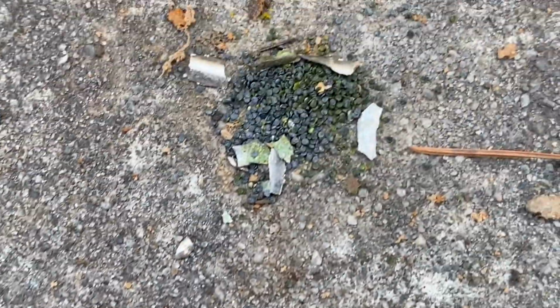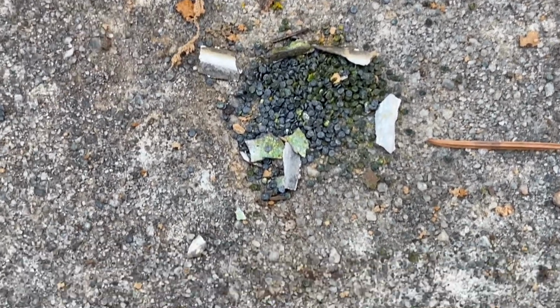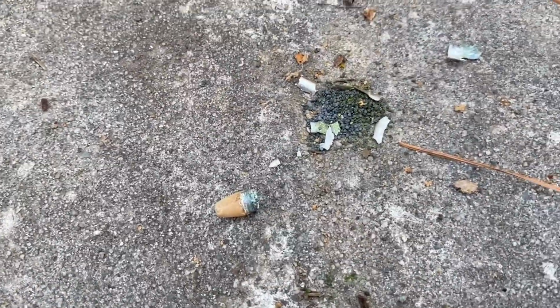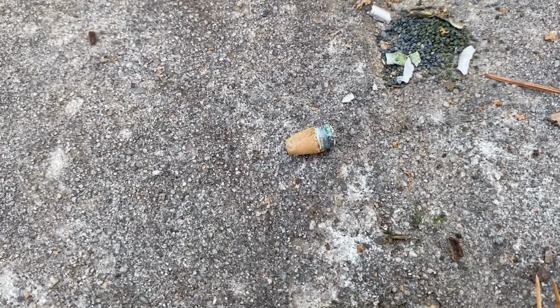Check this crazy stuff out. There's the bullet. And there is the back part of the shell and the gunpowder. Somebody stepped on it. Wait, there it is. There's where the primer would be for you to shoot it. Is that not crazy? There's the bullet itself. Man, that's the first time I've ever seen that. It had been in the ground so long it deteriorated to nothing.